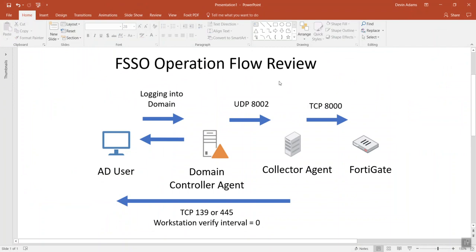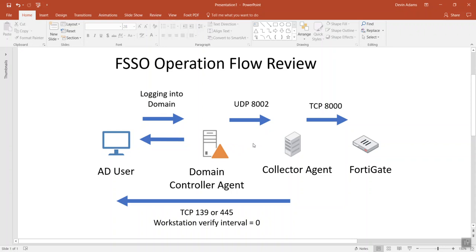But here we go. Let's review what's happening here and how this whole process works real quickly. We have to do this before we can really dive into troubleshooting. I suggest anyone utilizing any authentication always reference your FortiOS handbook. That is the Forti Bible. You should have a copy, use the online version, and match it to the FortiOS you're using. It reads like a textbook. It gives you examples. It is awesome. This is also the stuff we learn when you take one of my classes.